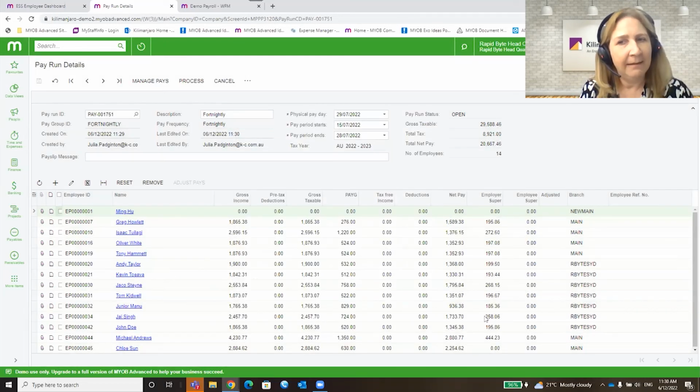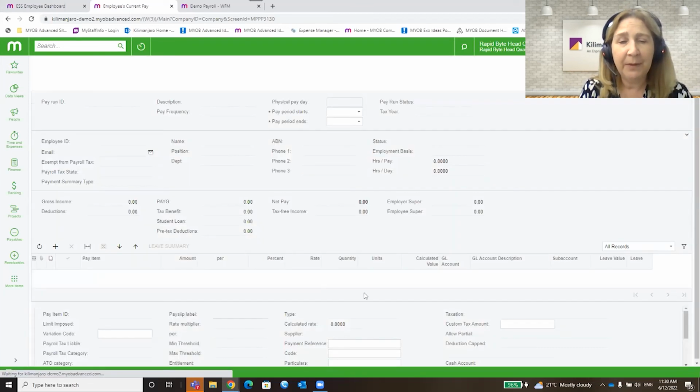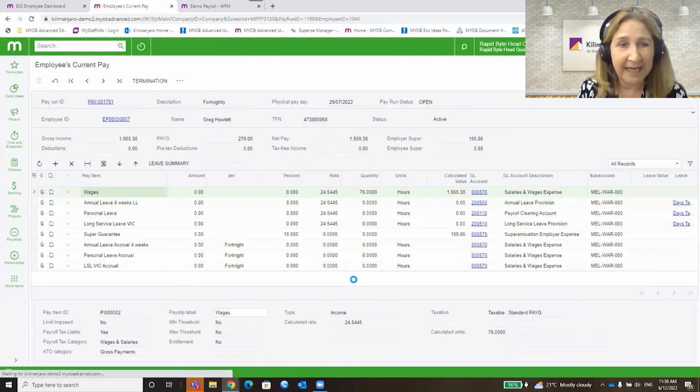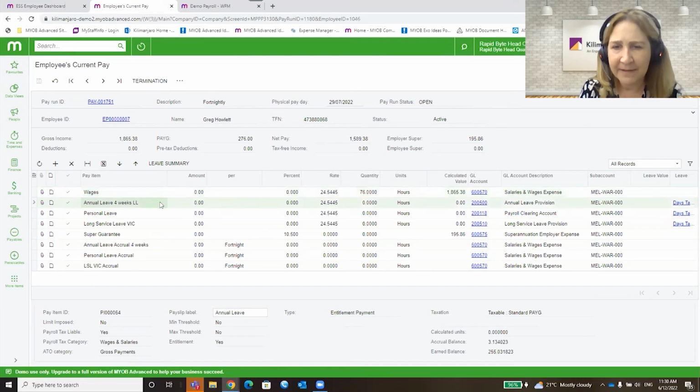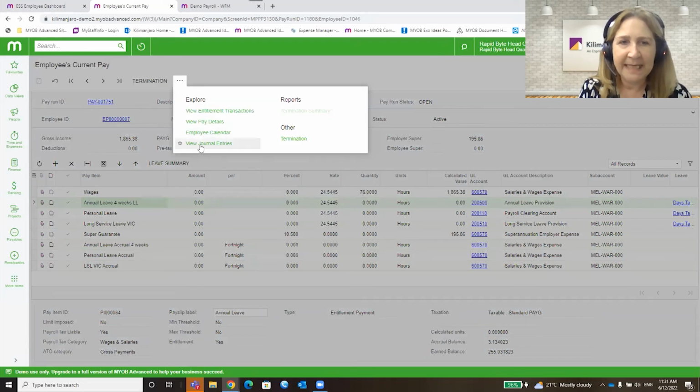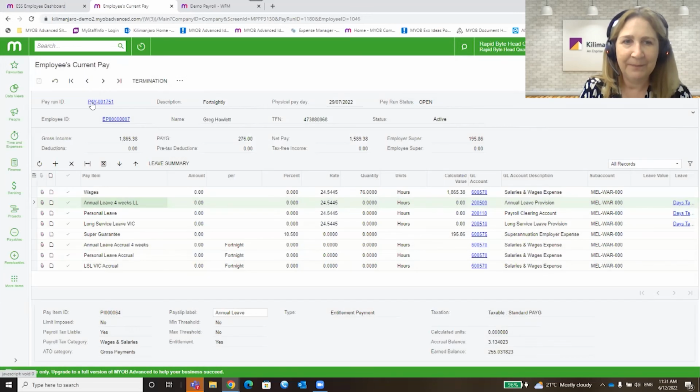I could then check my employees reporting. Here you can see I can dump this into Excel. Anything in the system can be dumped into Excel. If I wanted to go into an employee at this stage, I could make a manual change. I could add a leave type. I could add overtime. It's as simple as that. I can look at how the leave is accruing on the screen here. I could look at all my employees' details, including any journals, any leave transactions.